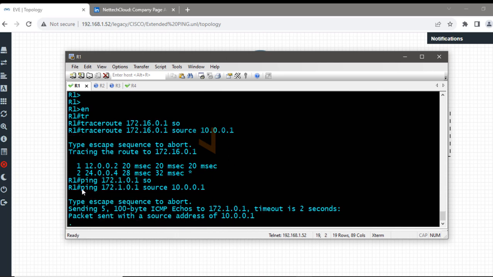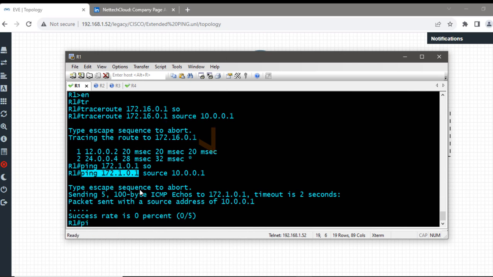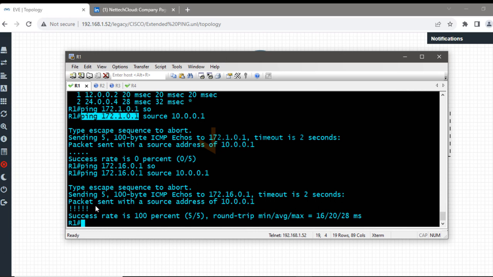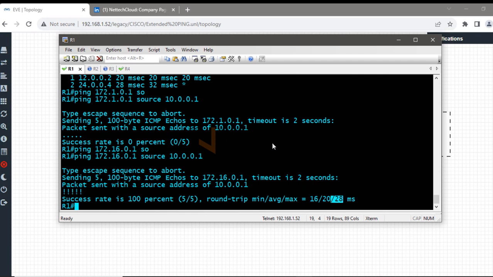Just five packets and a 100% success rate, with round trip times of 16 ms minimum, 20 ms average and max. That's all.